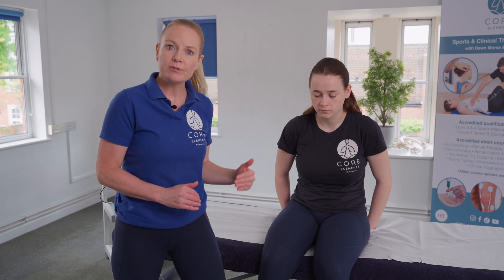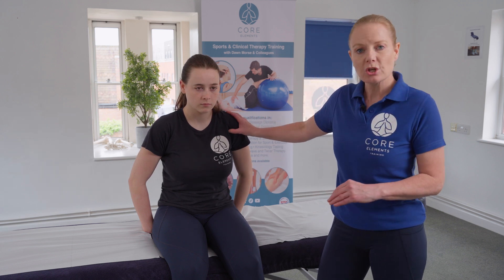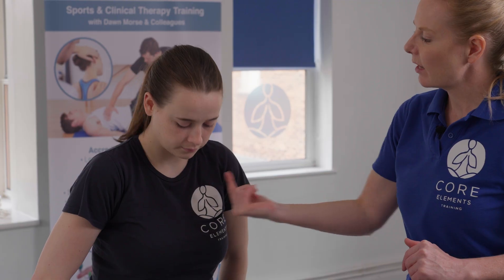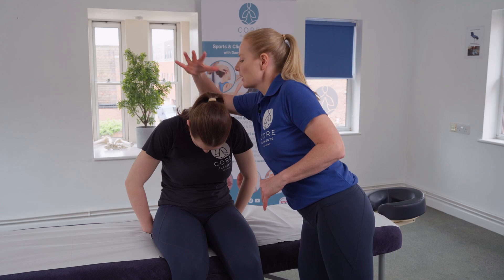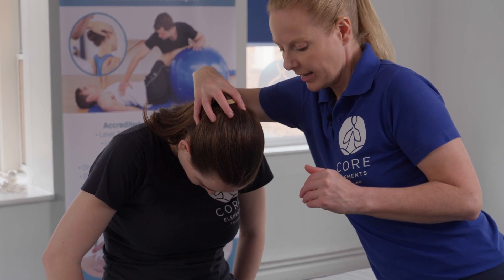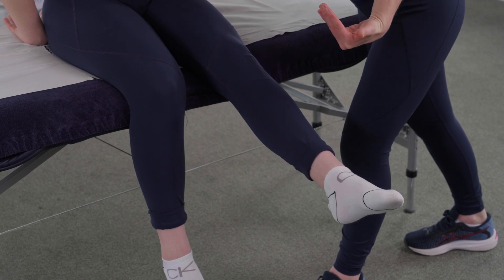We would do both sides of the body, so I'll quickly demonstrate those steps on the other side. The client still has the hands in that relaxed position — shoulders in internal rotation, elbows slightly soft, not pressing into those hands. Then we get the client to tuck the chin into the chest, slump or slouch the vertebral column, and from here we apply that slight overpressure — not pushing down into the head, just encouraging slight more movement. Maintaining that pressure, the client then extends the knee, and as long as there are no symptoms being increased, the client moves into dorsiflexion.